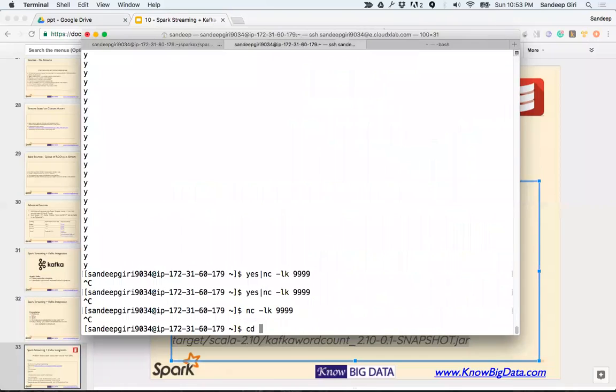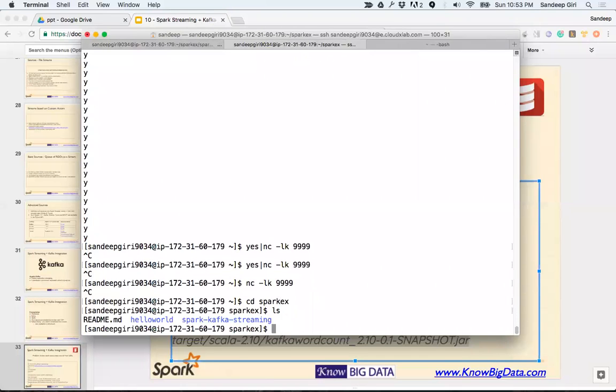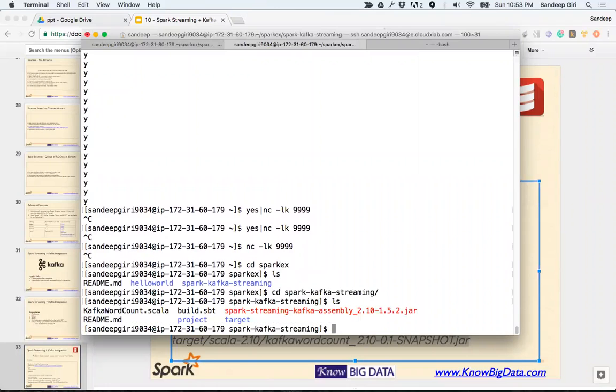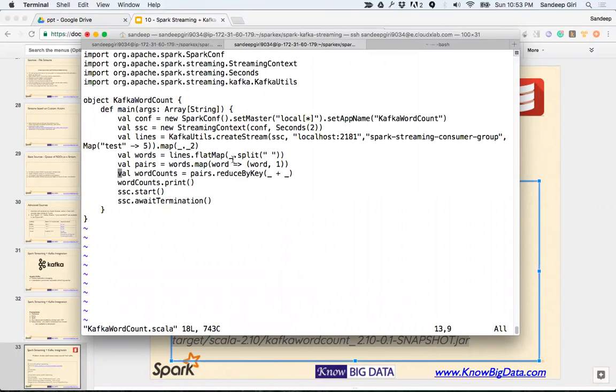All right, so let me just check in the Spark Kafka, if you take a look at, say, the Kafka word count program, it's basically doing nothing here. So I'm just passing some random data as a map as the argument. It's not really required. Okay. So here, the more important parts are these. This is just random, so we can ignore this part.